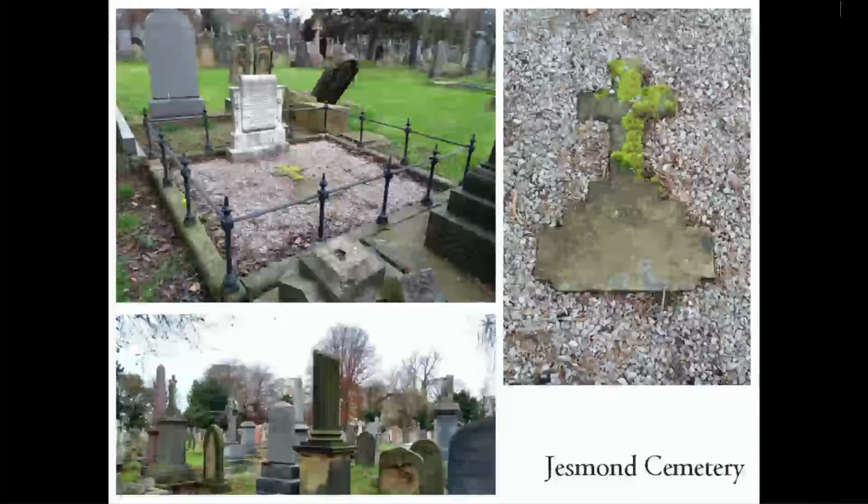This is his grave. It actually looks surprisingly simple when you see it in the sea of other Victorian funerary monuments in the area. But in fact, that gravestone there was only added at the start of the 20th century when his daughter Margaret died. This image here is the original grave marker. It's a simple cross, just got JD carved on it.